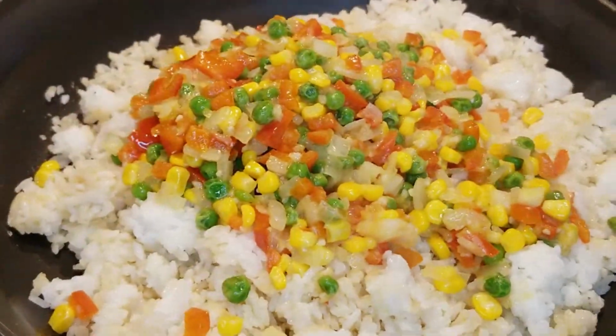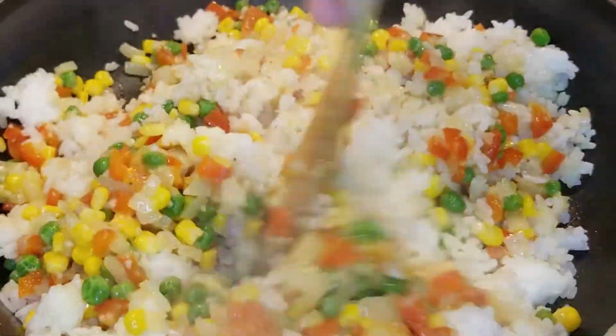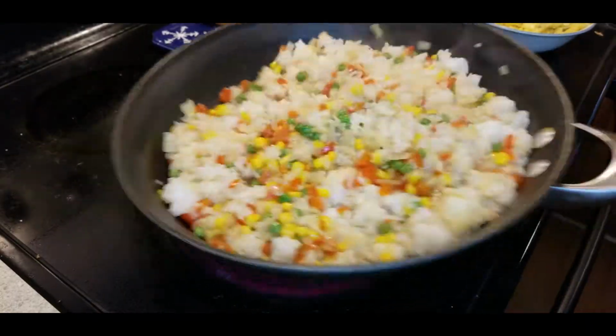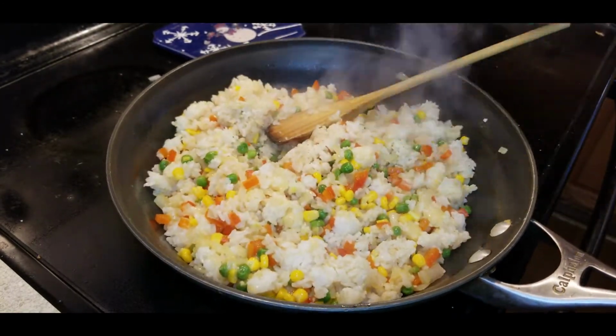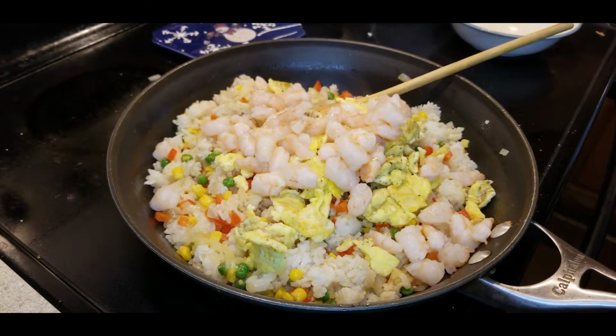Now we're going to add in our stir-fried vegetables and then mix those throughout the rice. It's going to help release a little bit more moisture, keep everything from sticking to the bottom of the pan, and of course, add that wonderful flavor. Look how beautiful that looks. Oh, simply amazing. Now we're going to toss in our eggs and our shrimp.